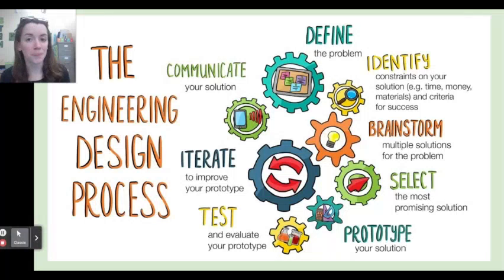It could also be what kind of plant you want, or if you have seeds versus a plant that's already partially grown. For our brainstorming, we're going to do some thinking out loud and try to solve some problems that might come up as we go. So be ready to put your thinking caps on. We're going to select the most promising solution that works well for us. We're going to make a prototype of our solution. And so this might not necessarily be the final version by what we come up with at the end of the video. We might need to tweak it.